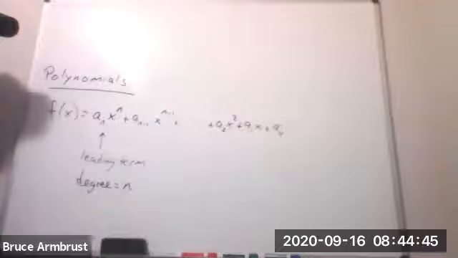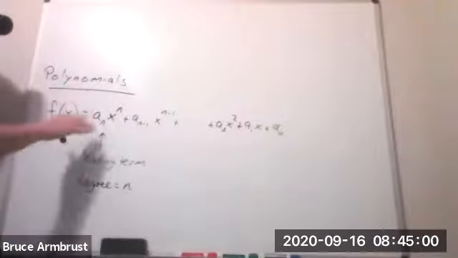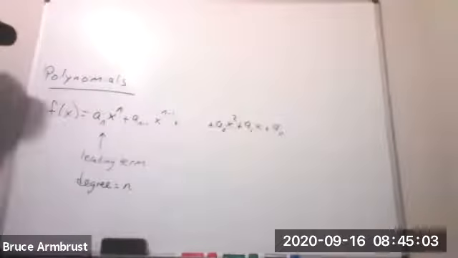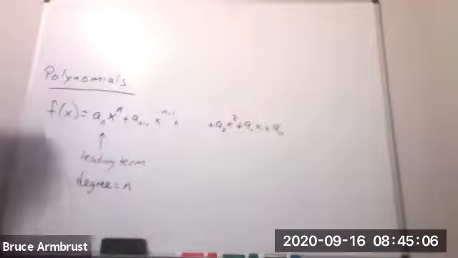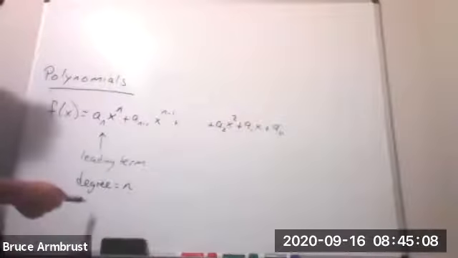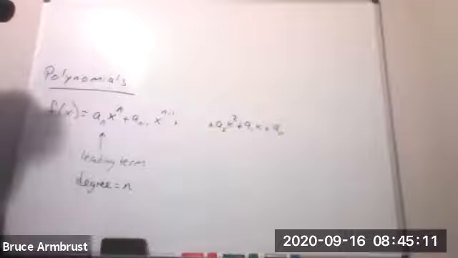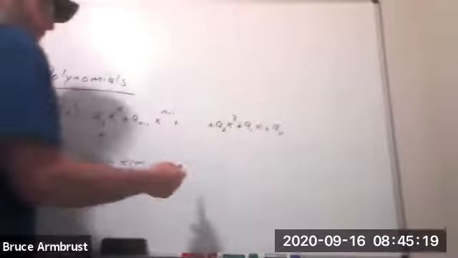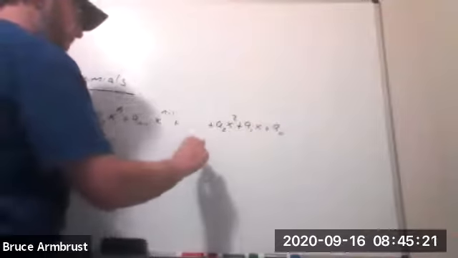So a quadratic is degree 2. A cubic is degree 3. A line, a linear function, is a polynomial, but it's degree 1. A constant is degree 0. Those are special cases of polynomials, but this is what they look like in general. So really the most important thing about a polynomial is its degree. That actually tells us a lot. And so here are some things we know about polynomials based on the degree. Okay, so here are some facts.